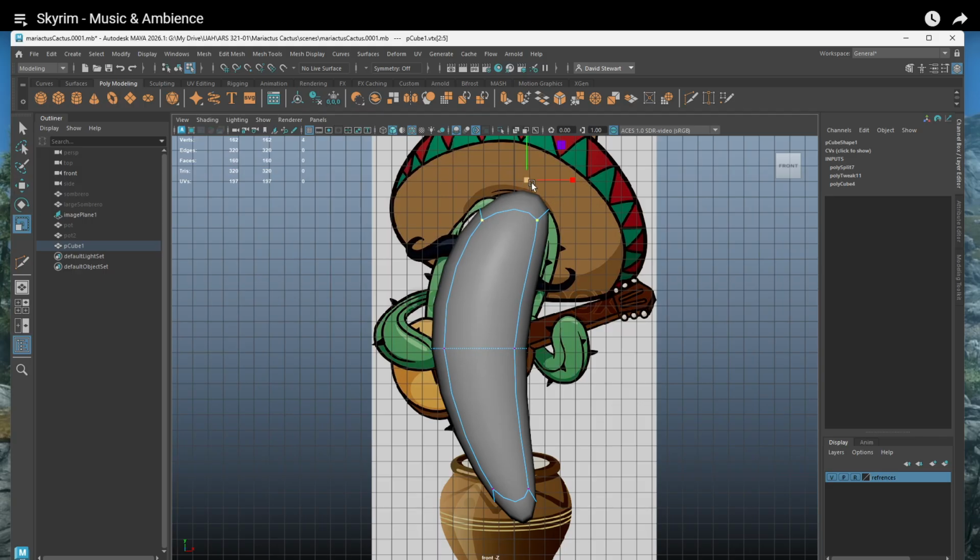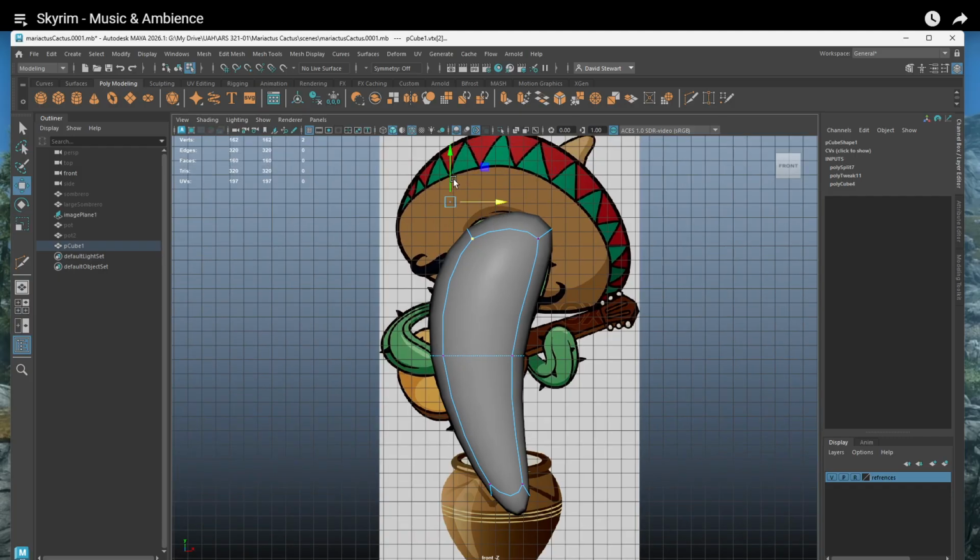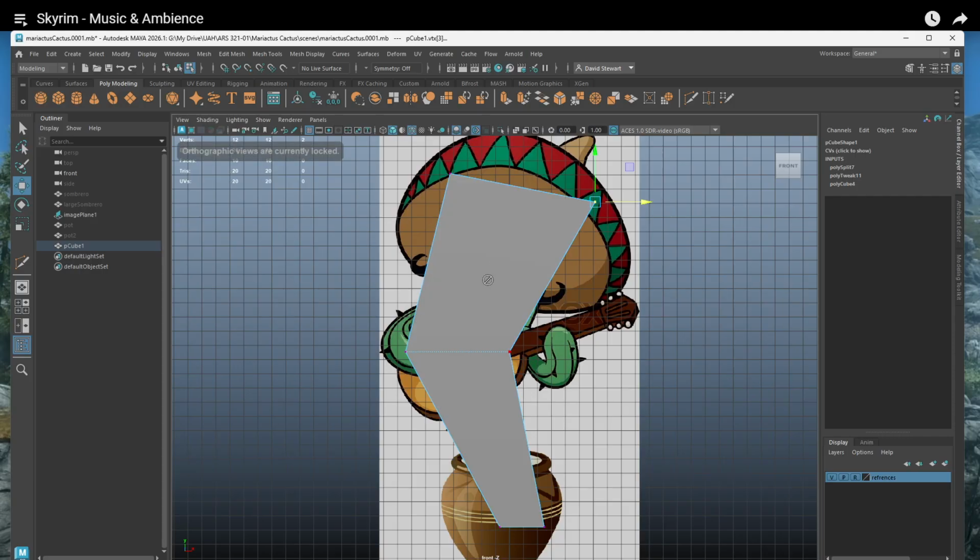A little bit more and scale it up. Like that. And if I bounce back, you can see it just looks like a hot mess right now, but that's all right.